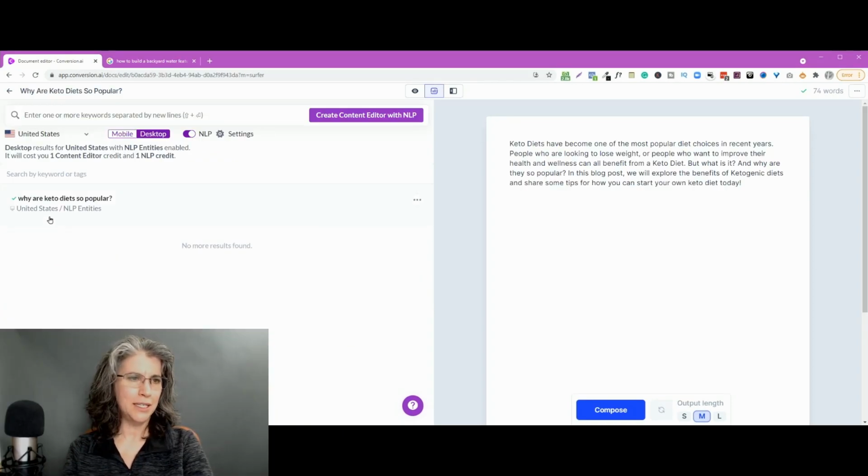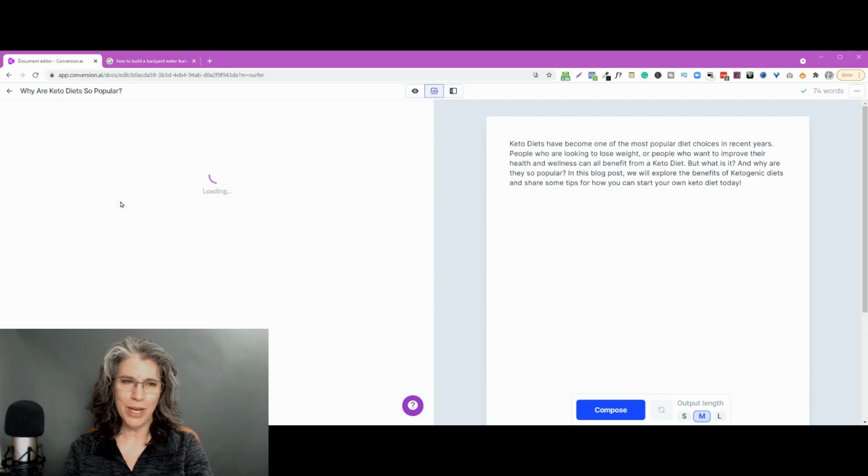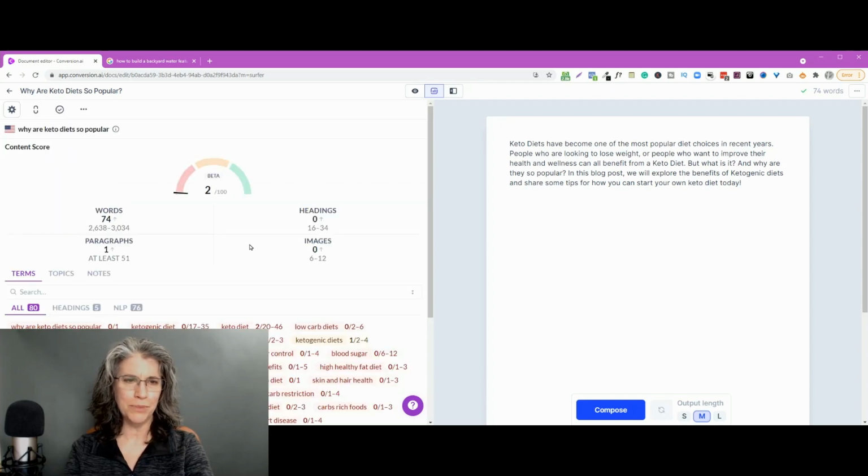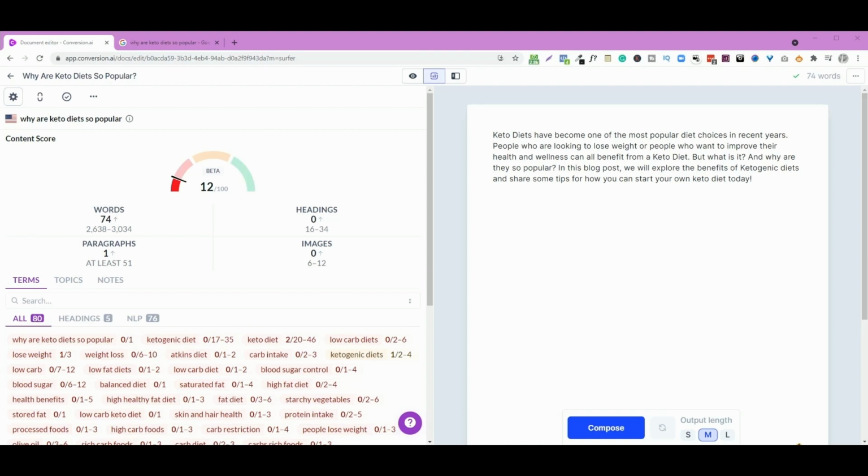And we're back. You see this green little check mark right there? That means Surfer is ready to go. So go ahead and click on that, and we're going to open up this window here. I'm going to drop out of the way so we can use the full screen.